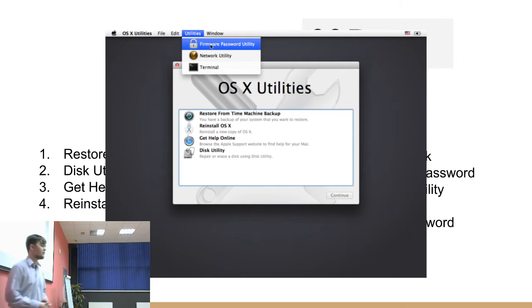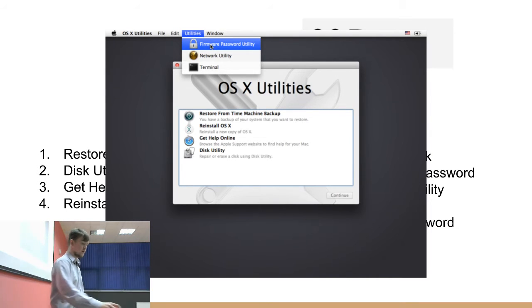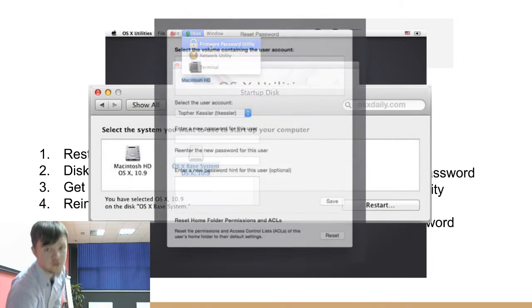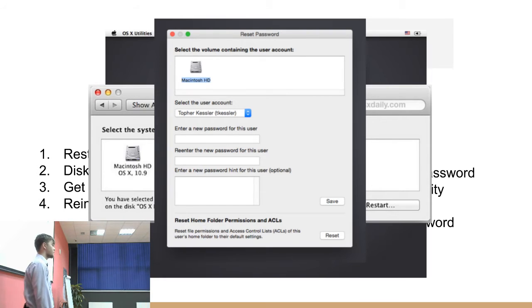All of us love the terminal, yes? No one, okay. Right now, please open the terminal on your computer in recovery mode if you dare. You open the terminal. So right now, please type in the following: resetpassword, without spaces, and hit enter. When you type in resetpassword and hit enter, you will see the next thing. This one. Reset password.